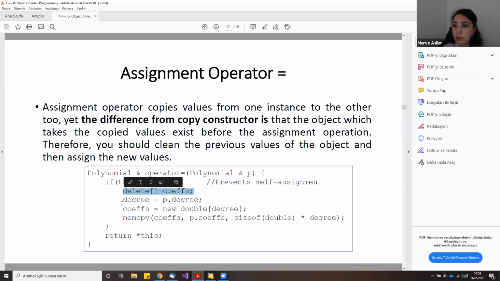If you have dynamic memory usage, then the default assignment operator results in memory leaks. So it's better to define your own assignment operator. Okay.